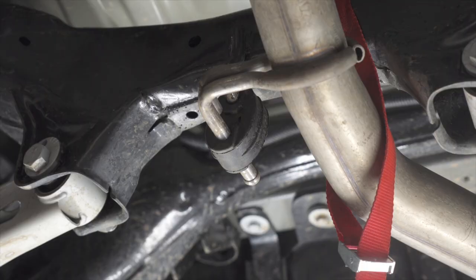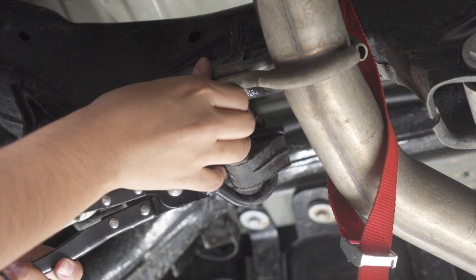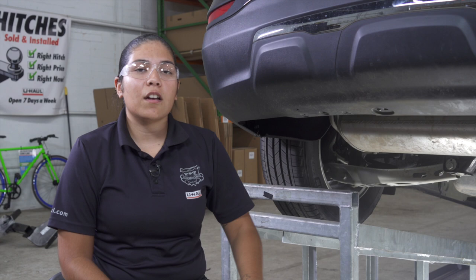To remove the rubber retainer, I'm going to spray it with soapy water and then use my exhaust hanger pliers to remove it. Next, we're going to have to remove two bolts from each side, holding the exhaust bracket to the frame using a 15 millimeter ratchet.